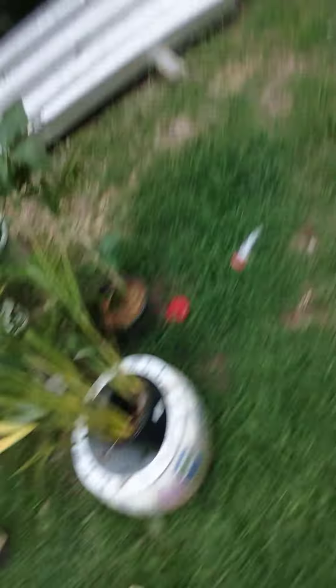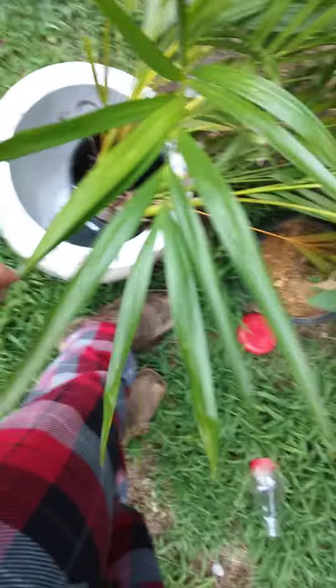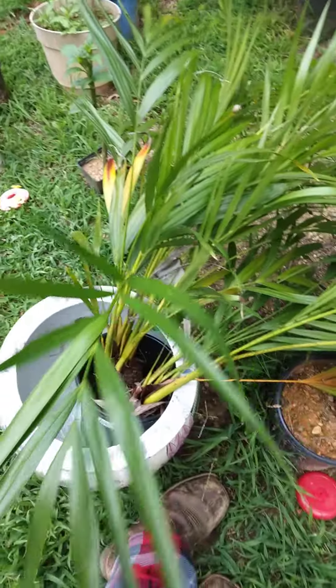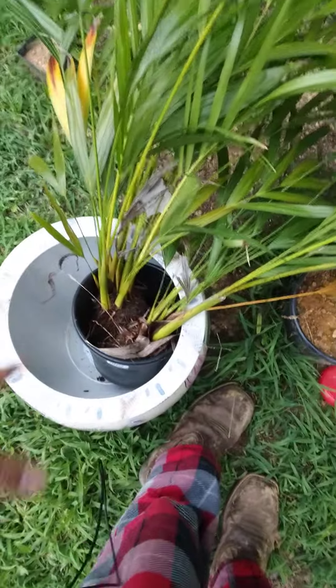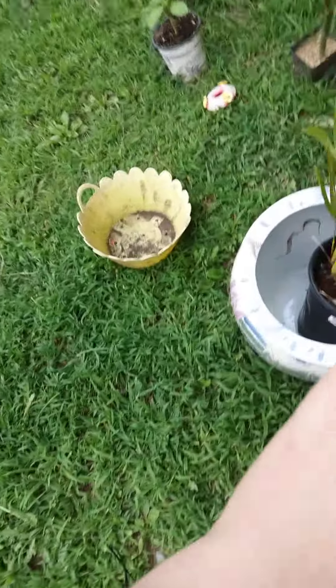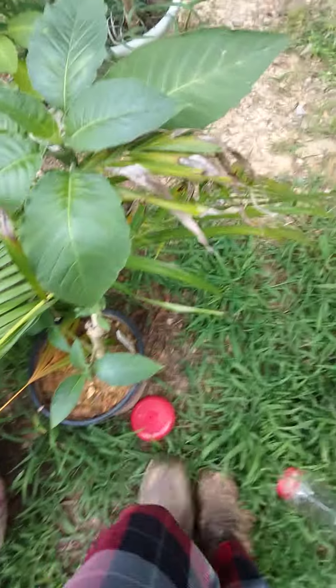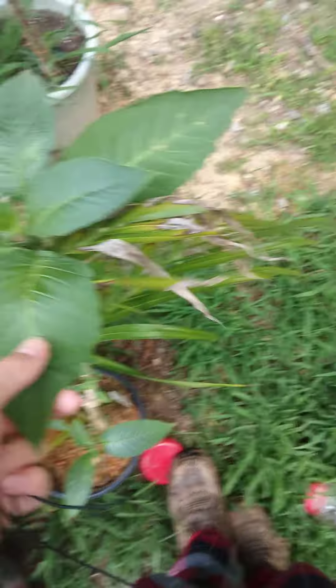We're going to start with this tour for today. I got a beautiful palm tree — a really pretty palm tree. I do need to get soil; I'm going to pot it. I'm not going to pot it in this pot because that is for a white trumpet tree, but I am going to put it in a very pretty pot since it's pretty.